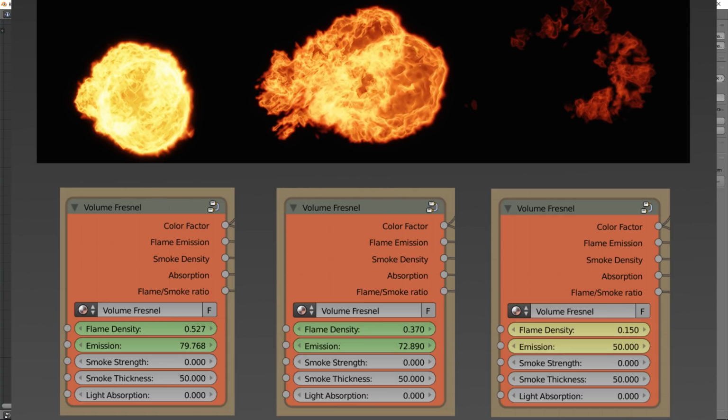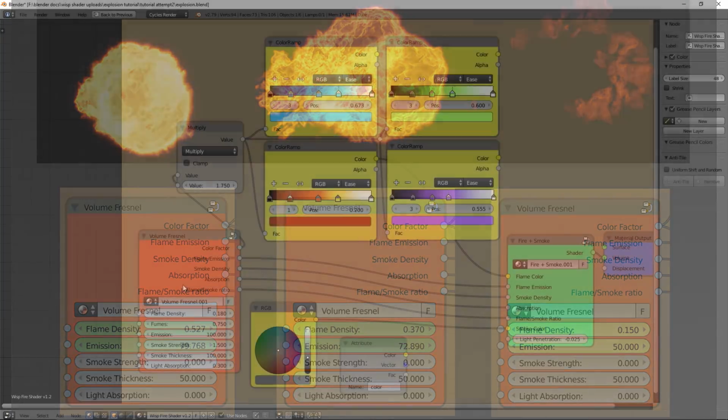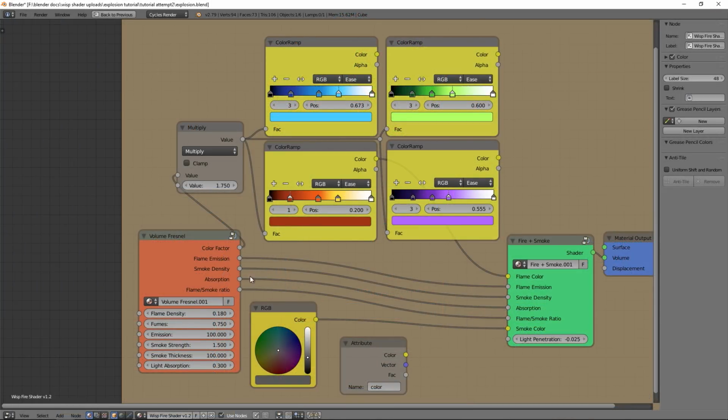So again, it's a scale determining how sort of thick the flame is and how strong it is as well. It will also affect the coloring of the flame. Obviously, when the flame is more dense, you'll have higher values, and when it's less dense, you'll have lower values as well. So this sort of works a little bit with the multiplier, but the multiplier gives you overall control through the entire burning process.